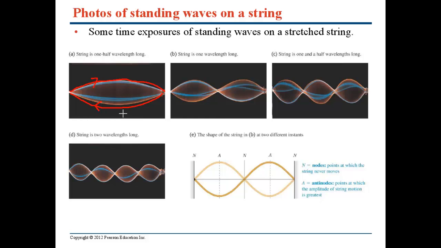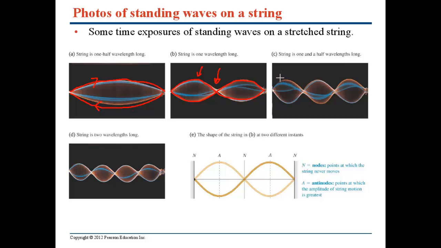And it appears that the string is essentially standing in place. Now, if we time it just right, we can vibrate the string and send out our waves at a frequency such that there will be destructive interference here and constructive interference here, and so the standing wave is going to appear much like you see in this photograph.